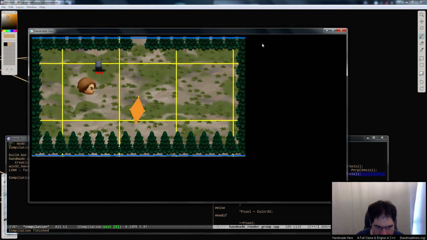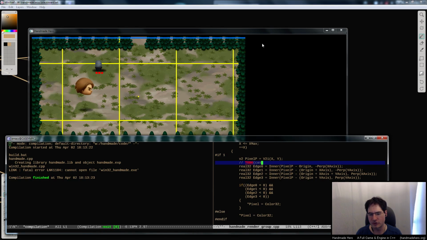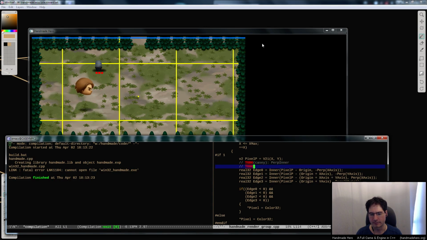So you can't take the shortcut that I took before, but if you don't take that shortcut, it works. I'll put the to-dos in here so we don't forget, but this is what I was going to do next time anyway. Perp dot product, so perp inner, simpler origin calcs.